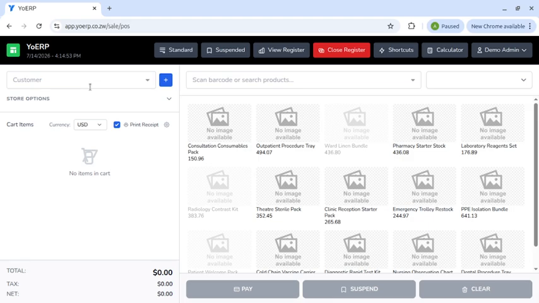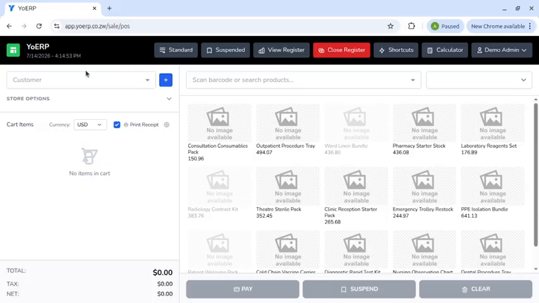Then you can search the customer here. For walk-in retail, you often need no customer. Leave it blank for anonymous counter sales. Search when you want a named client for statements or account sales. The plus button quick adds a new customer without leaving POS.